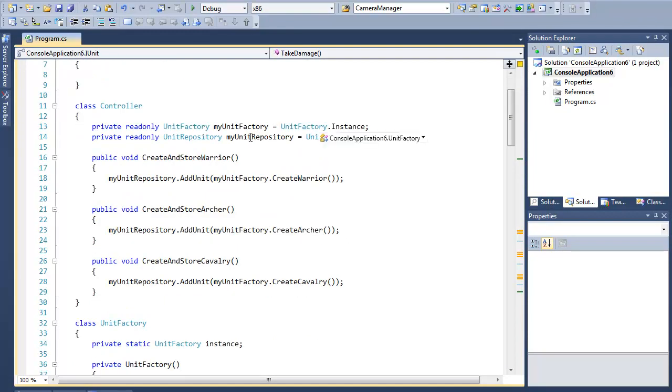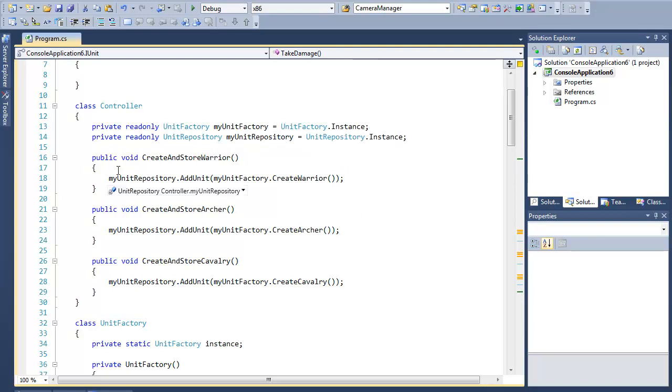So our factory also, well, let's see, our controller here. I think I had intended to have this also as a singleton, but I don't think I've done it yet, because I'm looking and I don't see any singleton setup code. So that may be something we'll have to jump into. But he's grabbing our instance of our unit factory and our unit repository, which I haven't talked about yet.